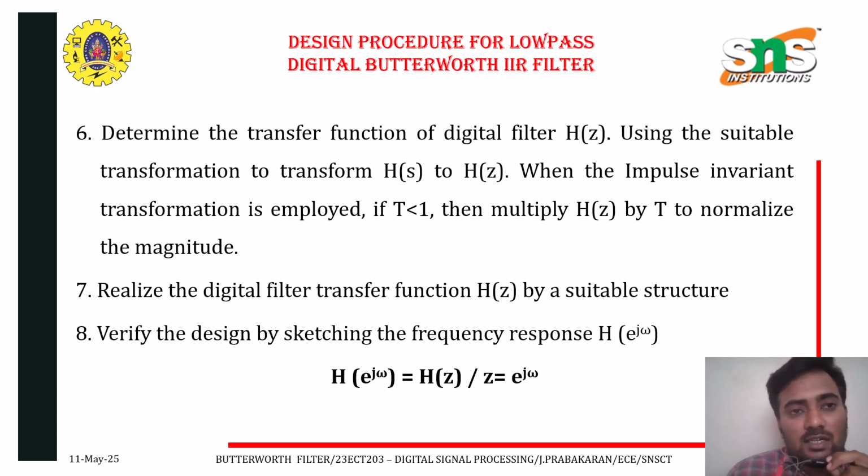Okay, the design procedure. First step of the design procedure, you have to calculate the digital frequency response. Then calculate the order of the filter, and calculate the unnormalized low pass filter transfer function. After that, calculate the transfer function from analog filter to digital filter using the bilinear transformation technique or else the impulse invariance method technique, and realize the transfer function using a suitable realization structure. After that, sketch the frequency response.